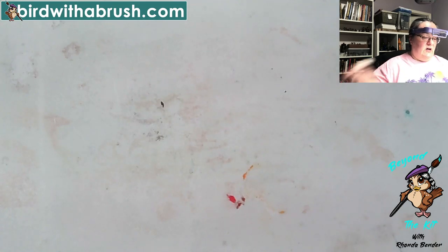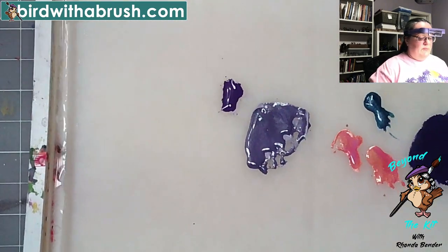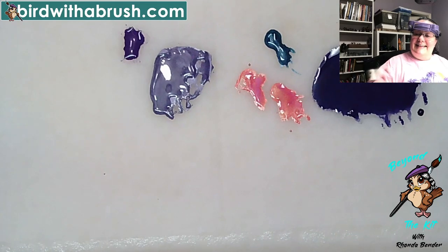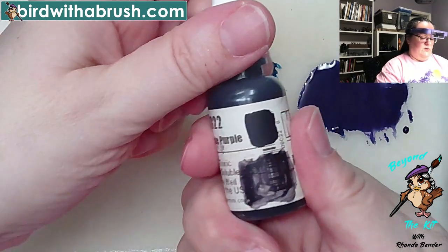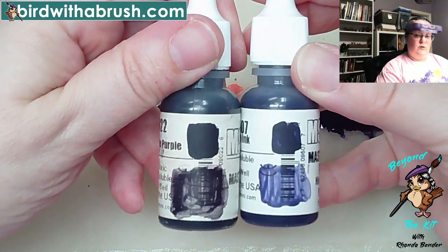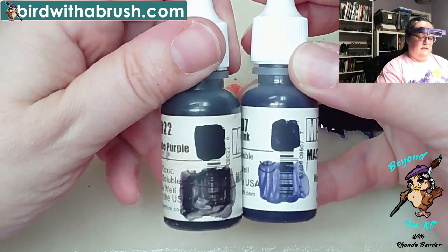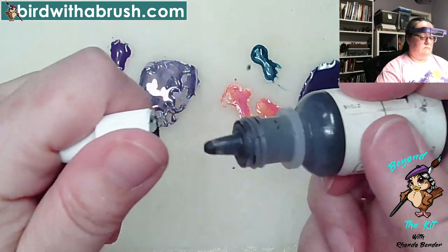There was a violet liner, and then there was like a violet shadow. It got turned into that. But it was one of the things that got canceled. So I'm trying not to use too many canceled paints on stream. So I'm going to use Nightshade Purple, which is, where's the Kraken? So the Kraken has a much more vivid kind of blue purple element. And then this is a very dull, almost black purple.